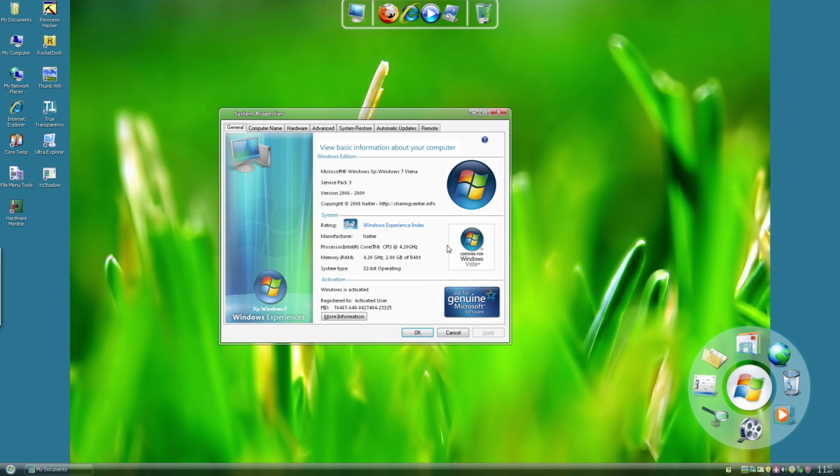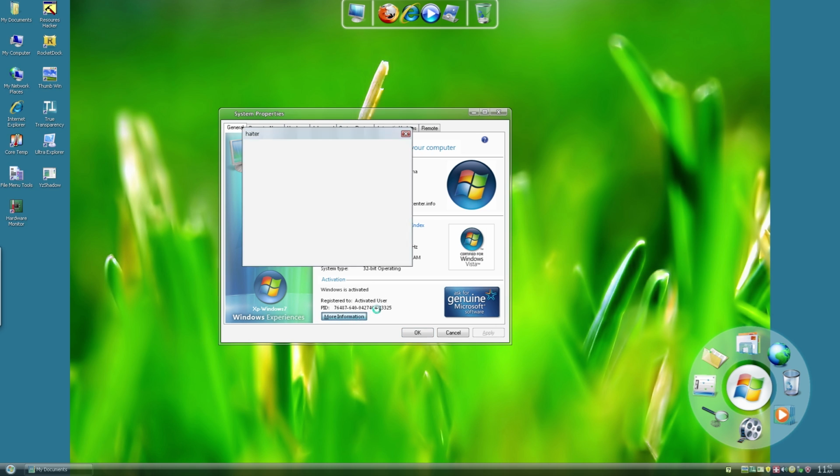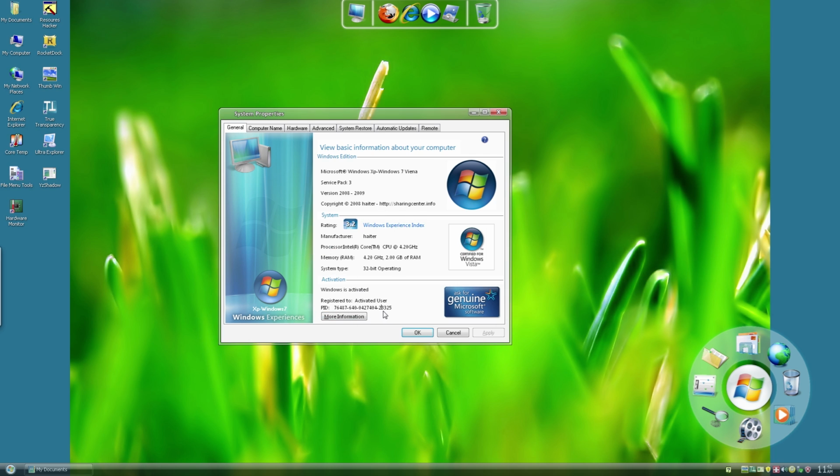It's certified for Windows Vista. It gives us all of our system specifications here. And this is the product key or the product ID here. I think this is also faked as well, because there's... oh, there's apparently a hotline you can call, I guess. Thanks for your confidence and support. I don't think this is a real product ID, and I don't think this is a real Windows Experience Index, but it is there and it does make it look more like Windows Vista.